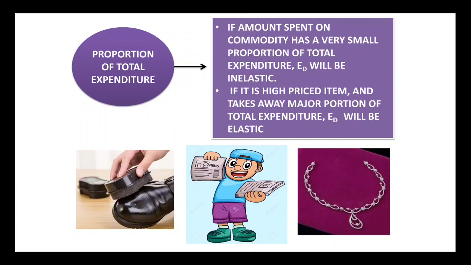For example, the demand for goods like soap and matchbox is inelastic, as consumers generally spend a smaller proportion of their income on them, right? And whenever the prices of such goods change, consumers still continue to purchase almost the same quantity of these goods. So in that case, the elasticity will be less as compared to goods on which a greater proportion of income is spent.